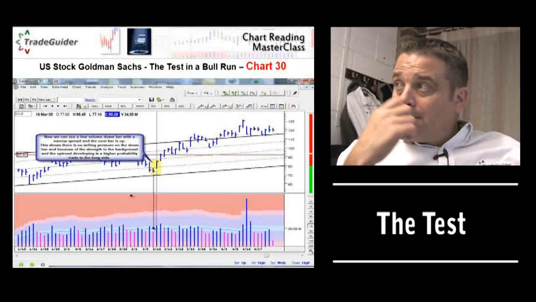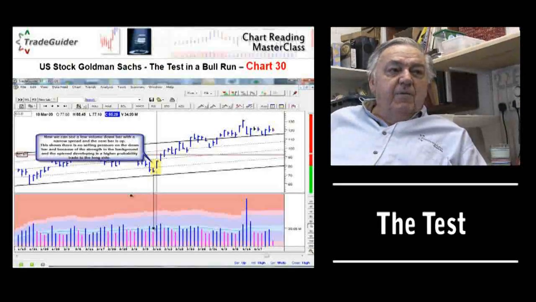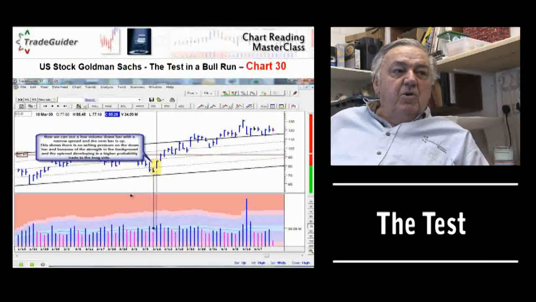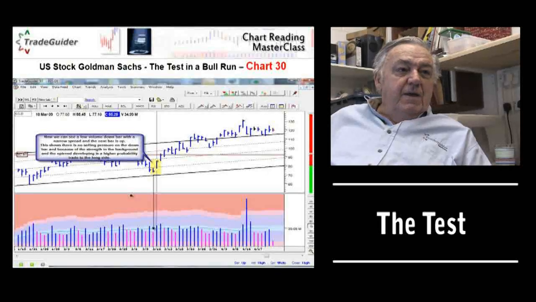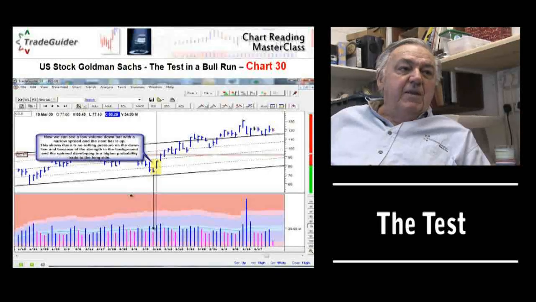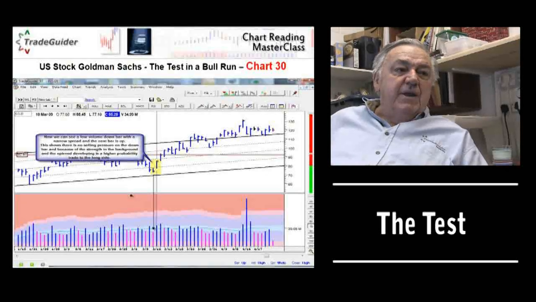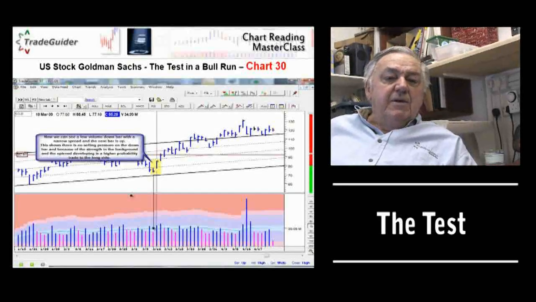Well, Philip just pointed out that all tests actually do occur on down bars, but if they appear to be on an up bar, it's because you're looking at a longer time frame. But if you went down a time frame, you see in fact that was a down bar. And then because it showed strength in, say, the 5 minutes, it suddenly shot up, and on the 15-minute or longer, 9-minute or whatever, it appeared as an up bar, especially at the end of the day. Now listen to that, everybody.